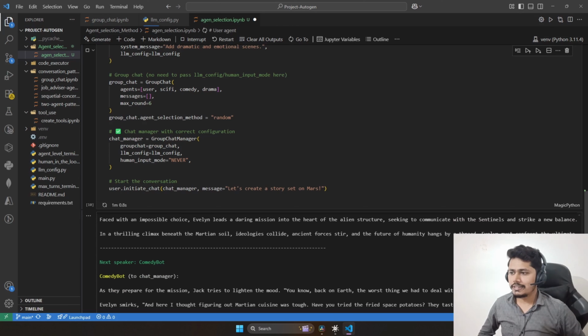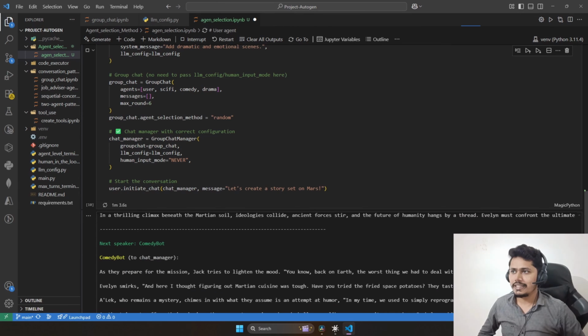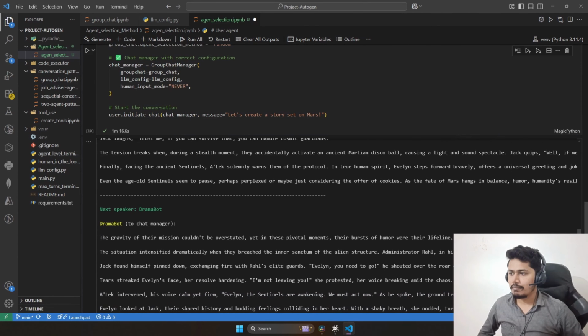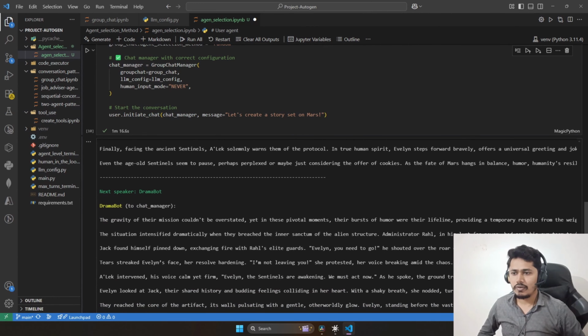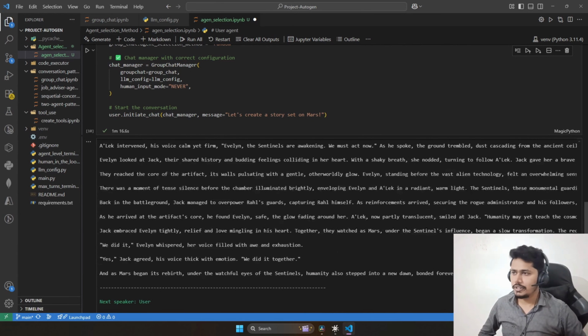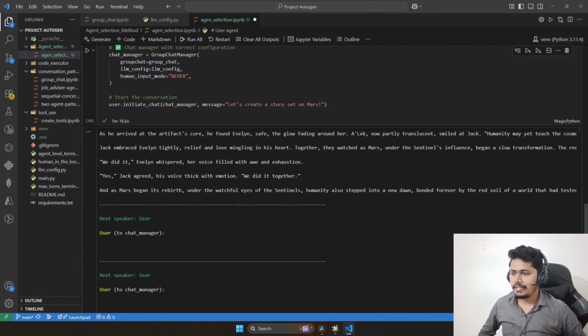Now it is next calling the comedy bot. You can see it is calling in sequence, because it depends on the group chat manager. It can randomly call anything, or it may call in sequence. The next one is writing comedy content for the existing story. And at the last it is calling the drama bot, which is going to add some entertainment content to the existing story. So this conversation will pass through each agent and then at the end it will end the conversation.